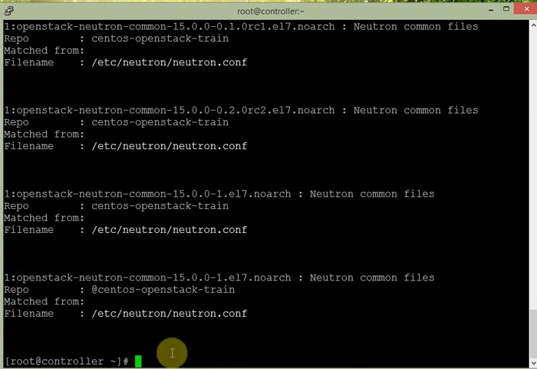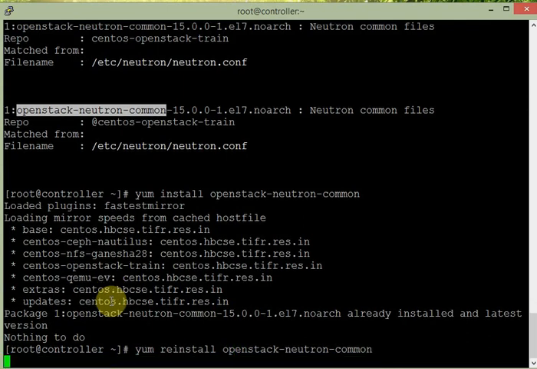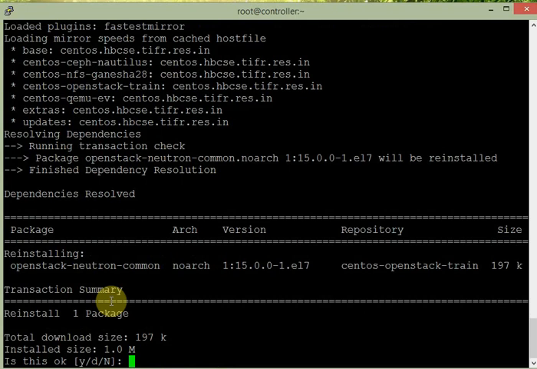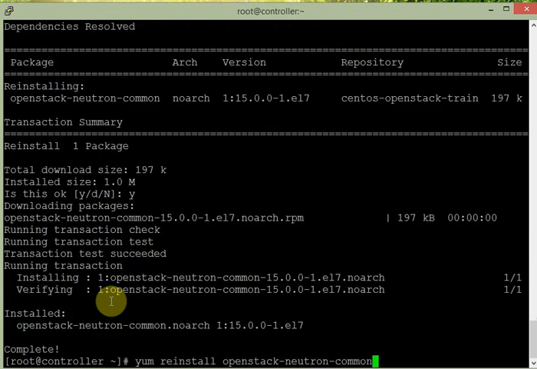So I'll run yum install openstack-neutron-common. This is the package which provides this configuration file. So let me reinstall it. Now it should give me the file.